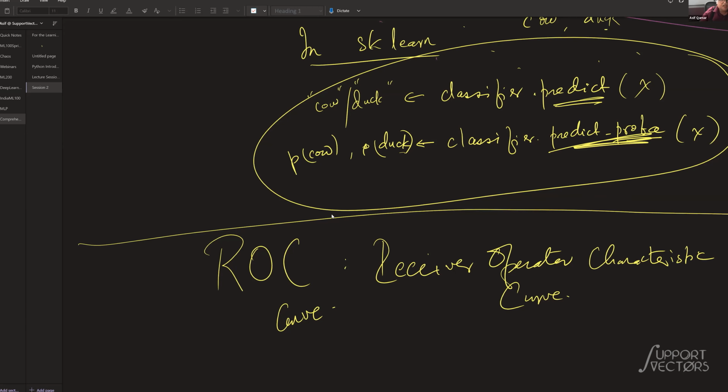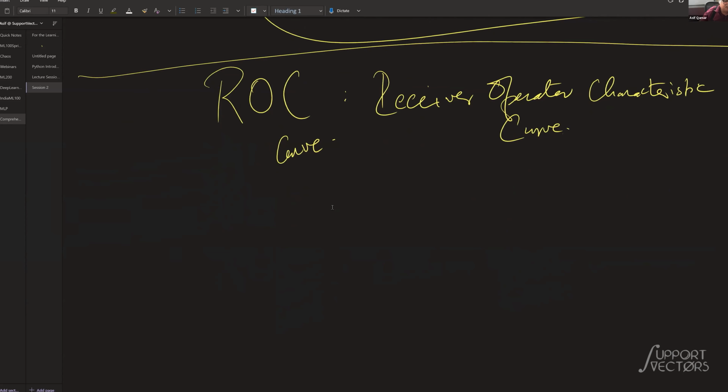What is this? For that, we have to step back a few years and look at it from a signal processing perspective. In the old days, when you tried to send a digital signal over the wire, it wouldn't go as fiber optics, it would go as electrical signals. You would have high or low voltage. Typically in my days, it used to be plus 5 volts or 0 volts, or maybe minus 5 volts. But let's take 0 and plus 5 volts. If you received a 5 volt potential, you would consider it 1. Otherwise, you would consider it 0.